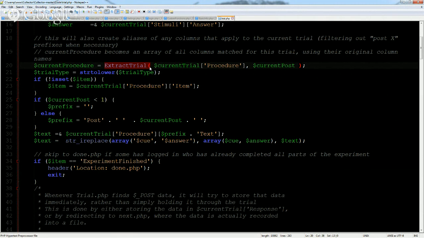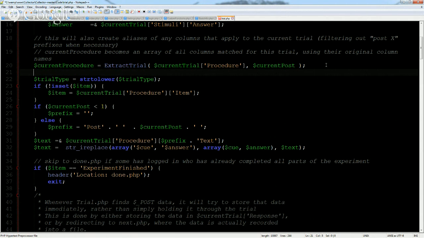And it will also create the extra variables that you'll see later in the trial types. So, for example, if you have a text column in your procedure file, then after extract trial is run, you can get the text of your current trial just like that. If you were to say echo text, then whatever's in your text column will end up as a variable, and you can use it straight after.